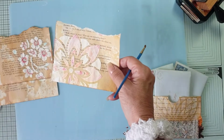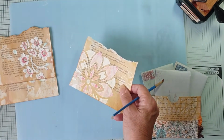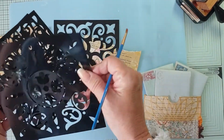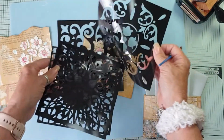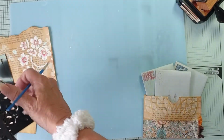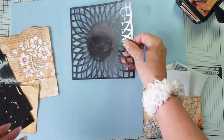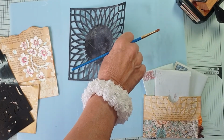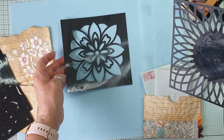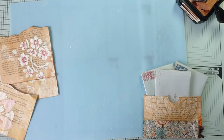This one was just part of a set of stencils I got quite cheap. I think they're £5. They're quite thin, so you have to be careful with them. I used that one, and I can't find the one that I used. Oh, there it is, I think. Yep. I've got quite a few of them lying about.